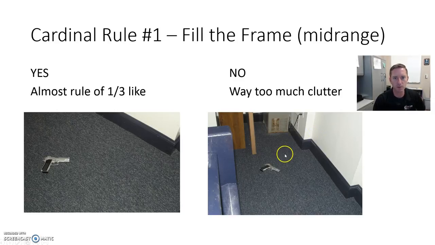But look at this picture. This picture is really cluttered. You've got whatever this is, a piece of wood, a door, something leaning on something, something plugged in here. Is that a space heater? I don't know what that is. I don't know, this edge of a table, you've got something here, you've got all the carpet, you've got the gun.